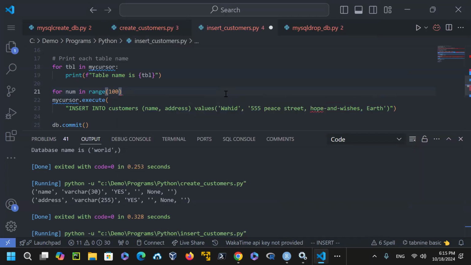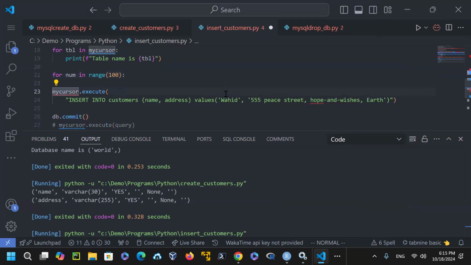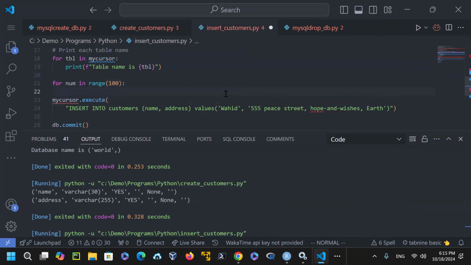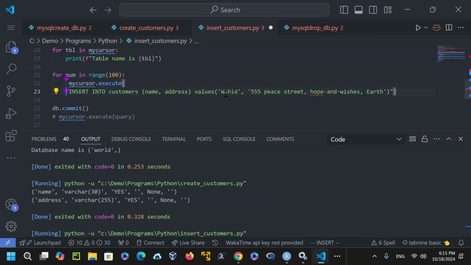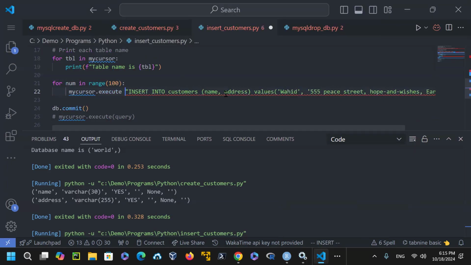That's too many, right? I could do 1,000,000 times. It doesn't matter. I could say do this one and then move this cursor right here, and then move this one under it.